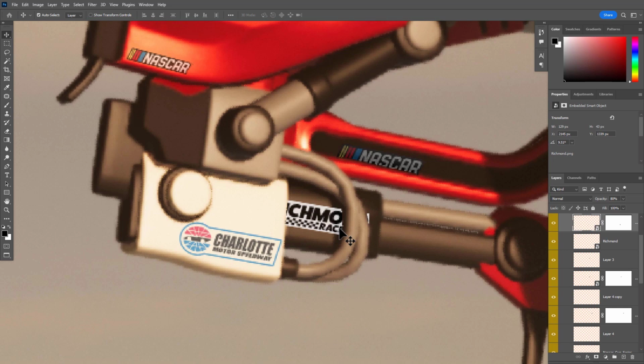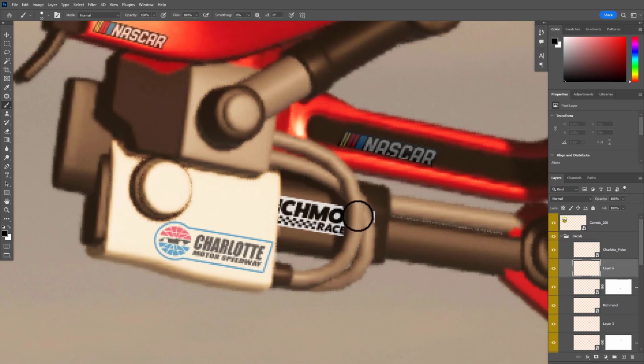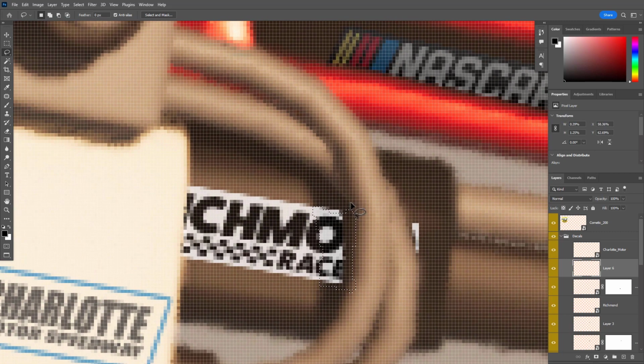Okay, so this one here is going to be fun. I can simply just make a selection with the lasso tool, like this. And then I can erase some of that selection using Alt.